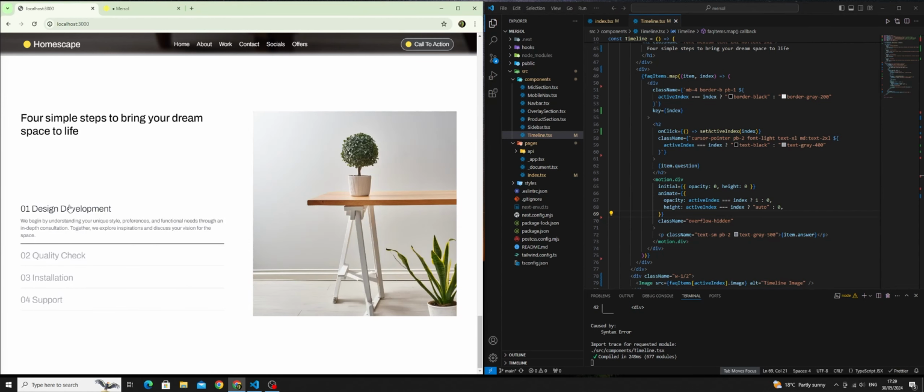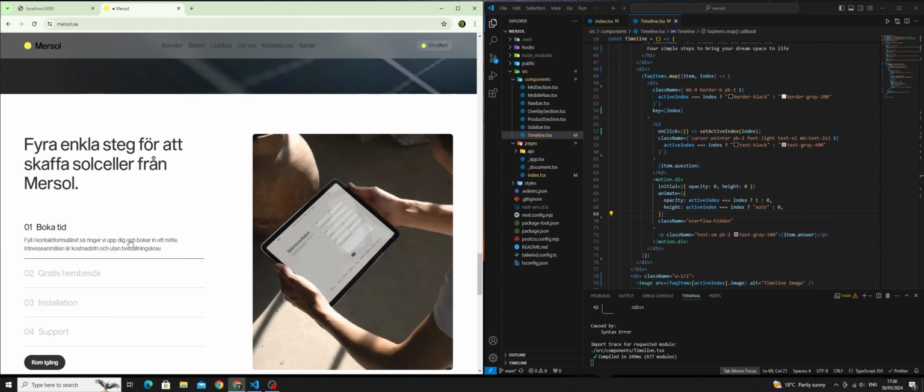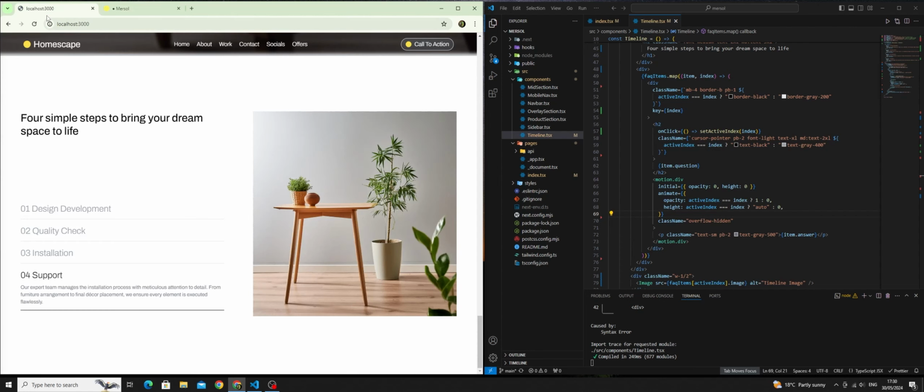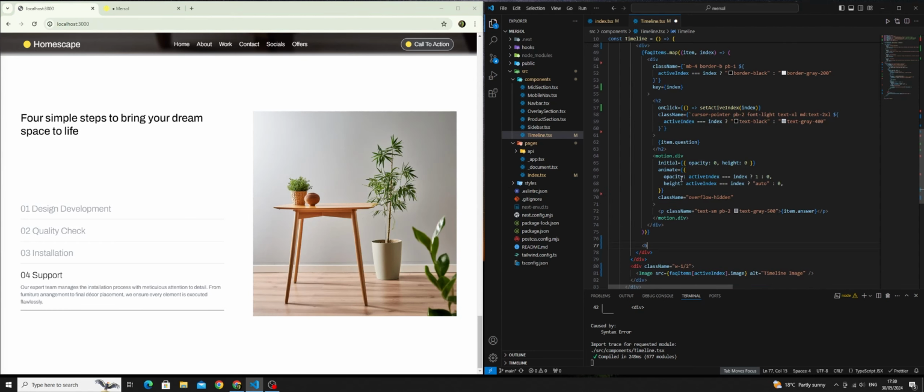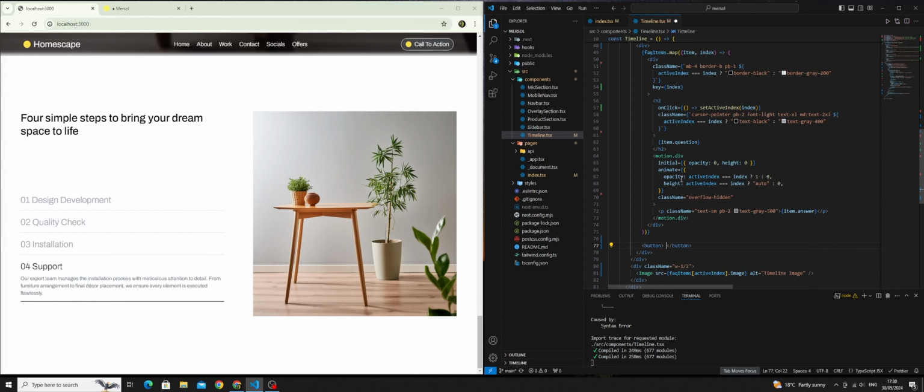So now whenever each div is active, the opacity goes to 1 and the height goes to auto. Perfect. Now let's just create that little button on the bottom. Fairly straightforward.